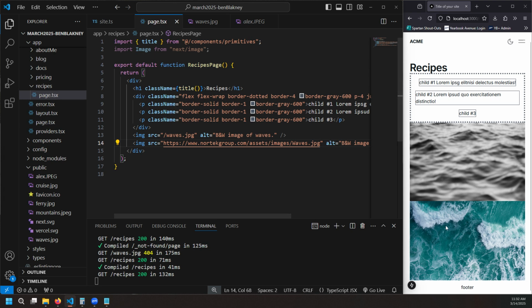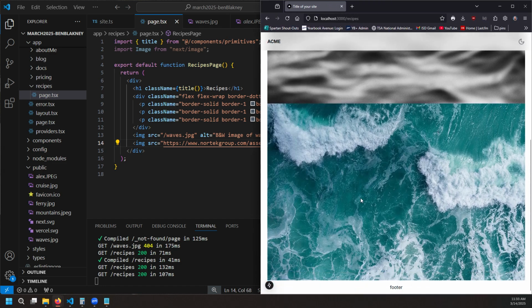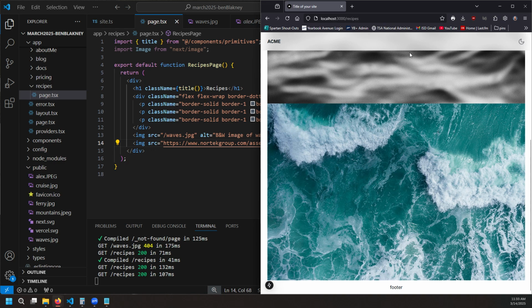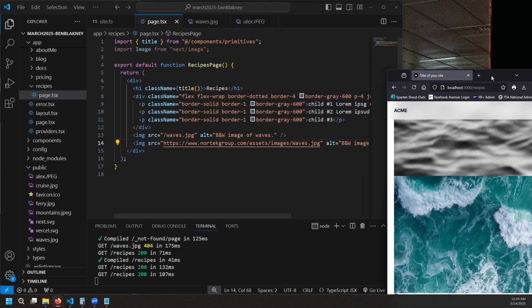Did you notice how slow the wave image loaded in compared to when it was in the public folder? Public images are going to load much faster than internet ones. The difference is pretty hard to tell, but it is definitely going to load in faster if you put it in your local folder, right?